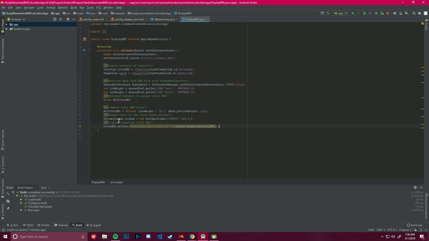Over here we format, DecimalFormat pounds equals new DecimalFormat, and we have it display 3 numbers, a decimal, and then one more number after that, and then we display it all in our text view. So total BMI set text, your body mass index is, plus pounds format dec total BMI.